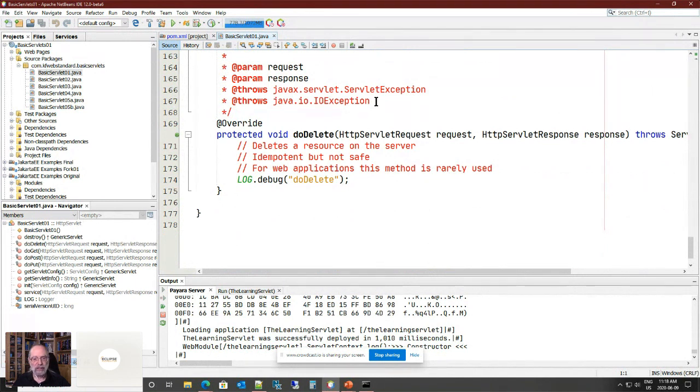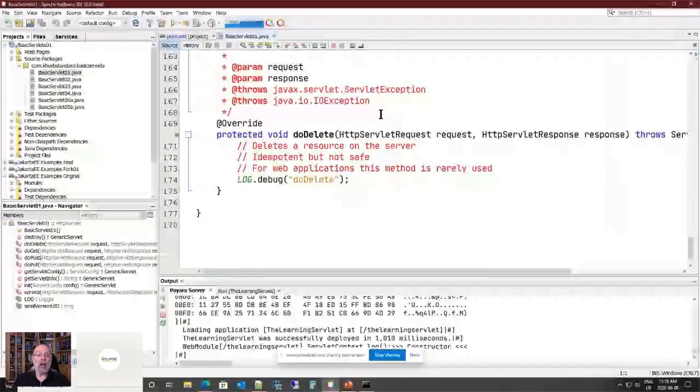So I said, you know what? Let's take this one example and enhance it, turn it into something that could be more useful to anyone arriving at the example saying, okay, I come from language X, Y, or Z. How do I talk to an application server? And I would call servlets and say that I'm talking to them at the lowest possible level. So I turned this into a project I called the Learning Servlet.